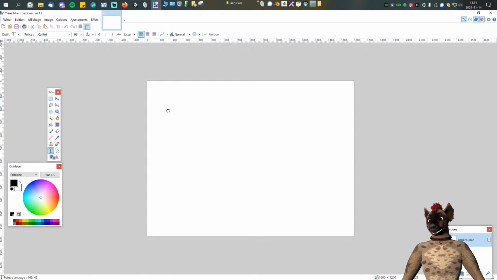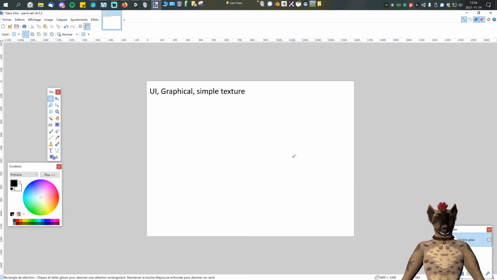So to choose which texture type to use when you use Blender or anything. So if it's UI, graphic, oh my god, it's big. If it's UI, oh, they made it small. UI, oh, it's small again. UI, graphical, simple texture. It means, for example, if you have an avatar whose skin is only 2 colors, like only red and green, okay?